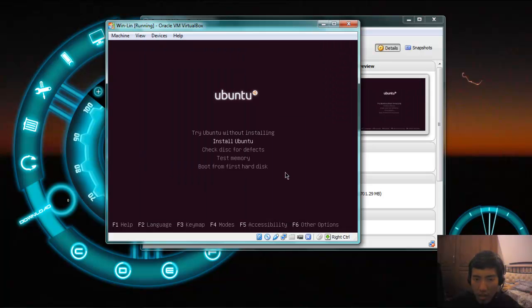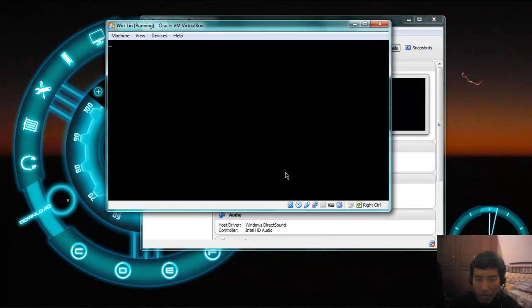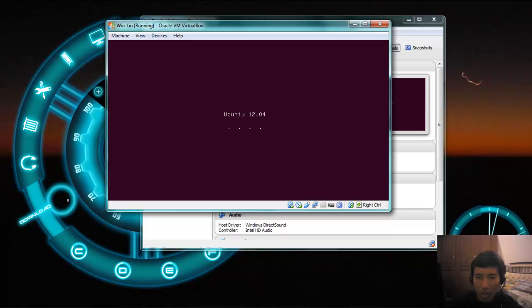Okay, just click install Ubuntu. The installation of Windows and Ubuntu didn't take anything complex. It is quite simple, so we can just install it like other people did.